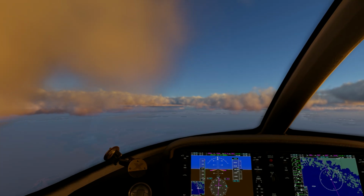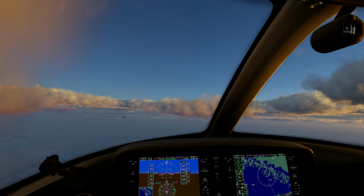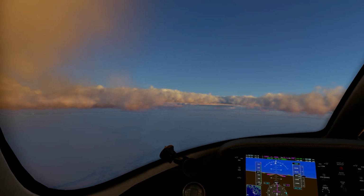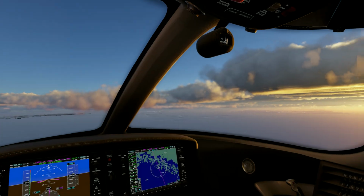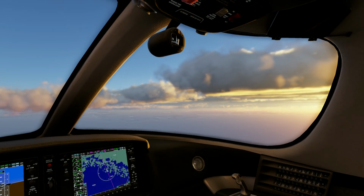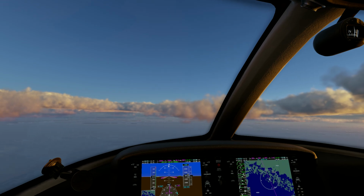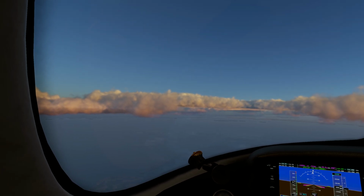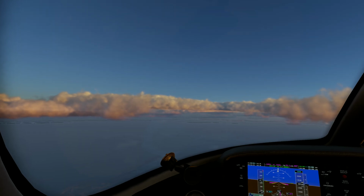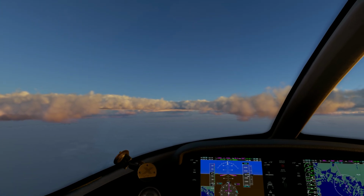See, so those glitches that you see happening, I'm not too sure what is causing that. That is not fun to see at all. It kind of ruins the immersion, but you got to go with it for now. Like I said, that's something I'm just gonna hopefully report to them and see if there are any fixes for that. I don't know what's exactly causing that.